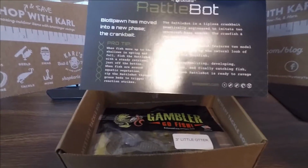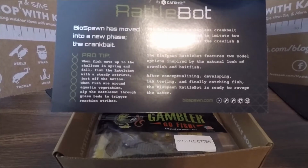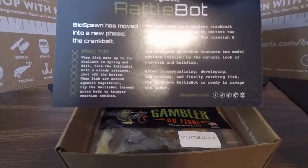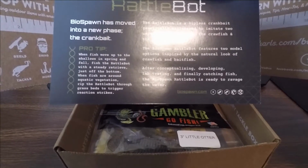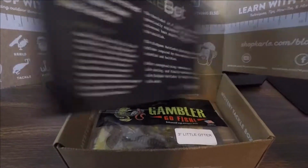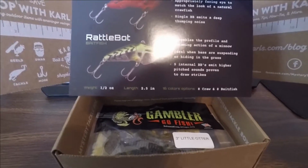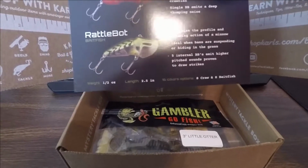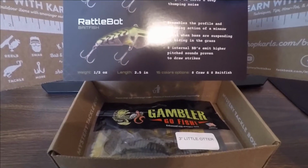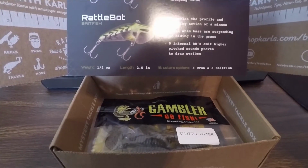Oh, here it is, the Rattlebot. The Rattlebot is a lipless crankbait genetically engineered to imitate two universal bass snacks, the crawfish and the baitfish. There it is. The other one is kind of a green color. It's like a perch, a shad, or just a baitfish. Resembles the profile and swimming action of a minnow.